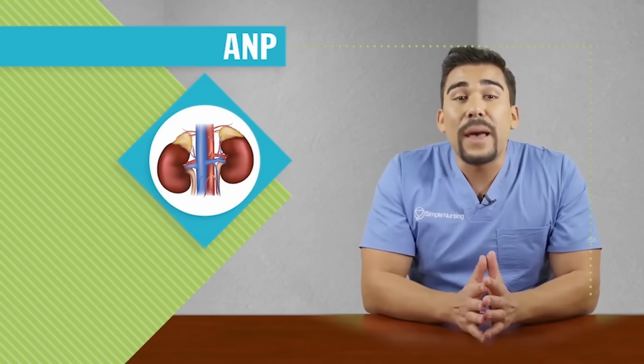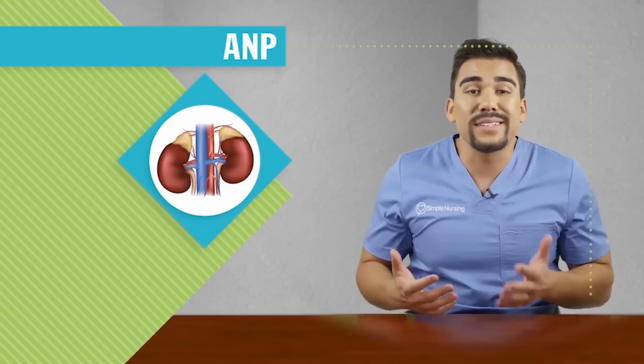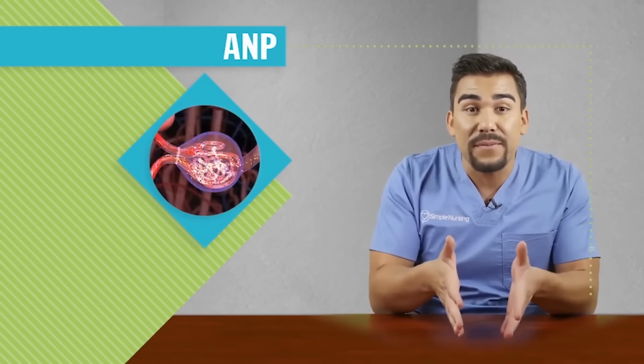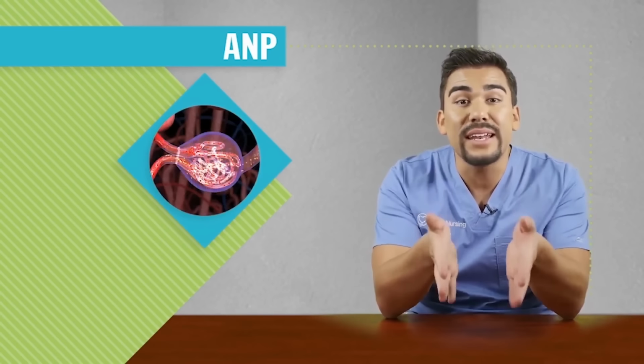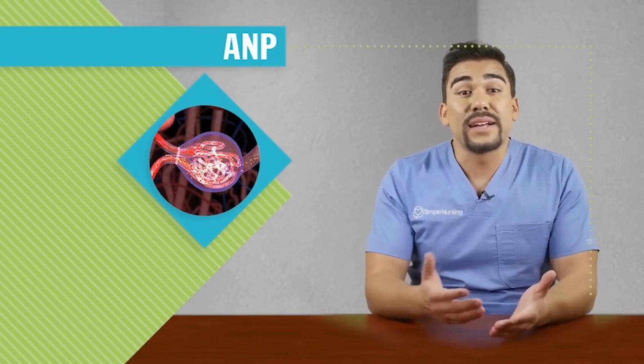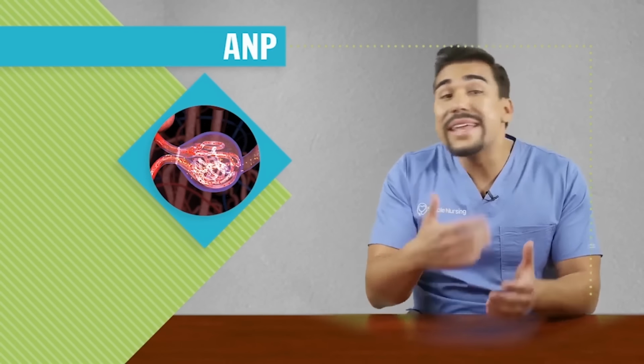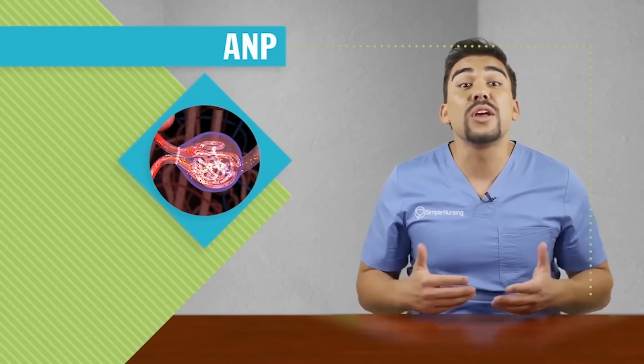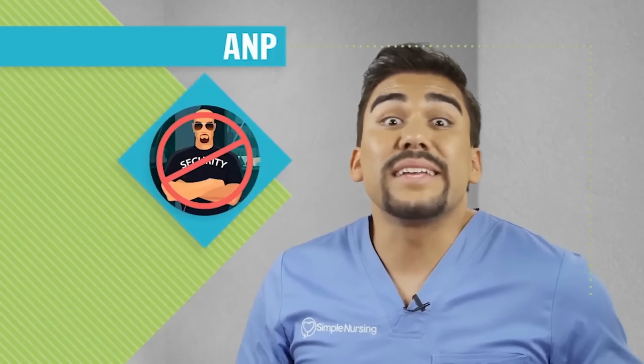The atrial natriuretic peptides act like the special forces because they go down into the nephron, the functioning unit of the kidney, and they create an opposite effect of aldosterone. So now in the kidney, the reabsorption of sodium is blocked, and at the same time, the filtration rate of the kidney is increased. So what happens is we have a release of fluid from the body and into the potty. All fancy words for ANP done killed aldosterone. So all that water flows out of the body and into the potty.